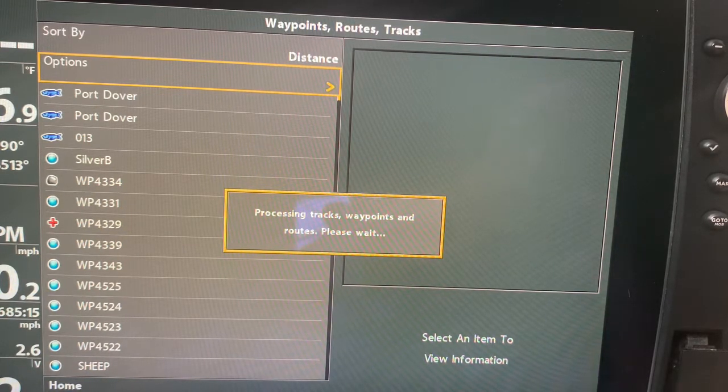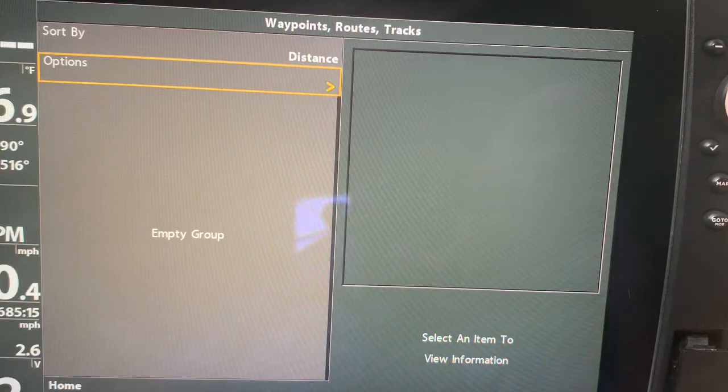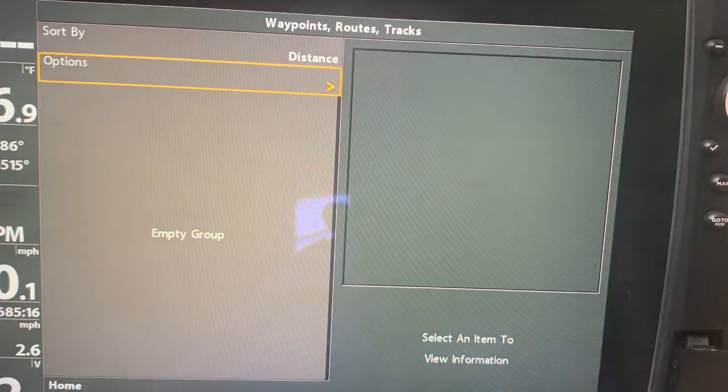And I have a lot of waypoints on Erie, so it's going to take a little bit of time to actually have them deleted. But there they are. I have an empty group and I have no waypoints. So the next time I go to my next lake, which is Rice Lake, where I have a tournament coming up in a couple weeks, I will upload the data for Rice Lake, and it will only be Rice Lake. So that's how you do it.